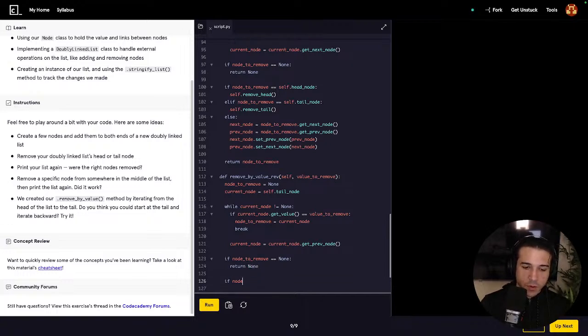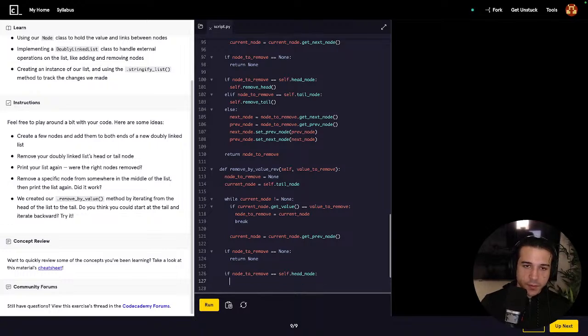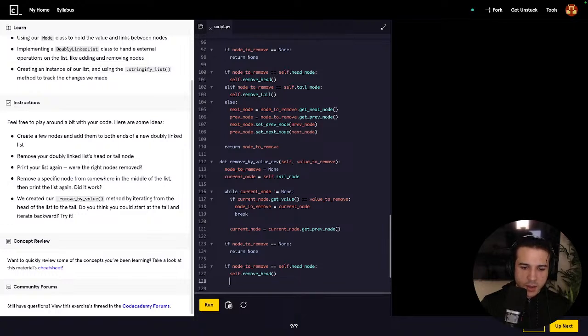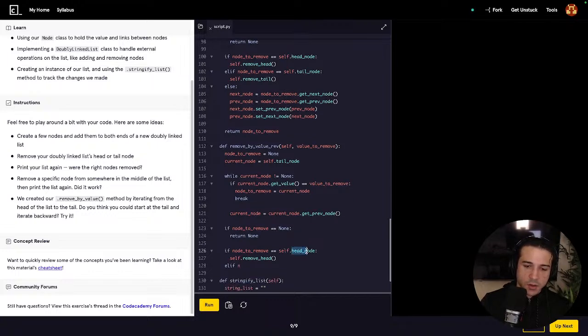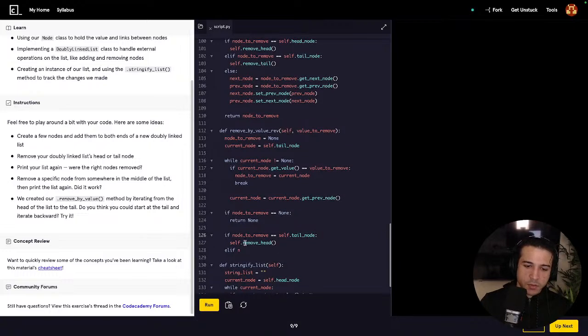If node to remove is equal to self dot head node, self dot remove head. Sorry, I'll put these backwards.